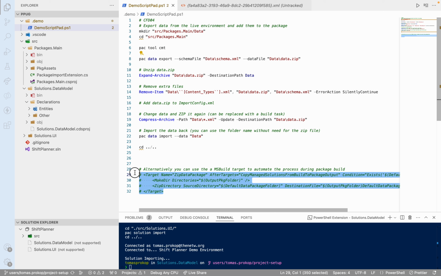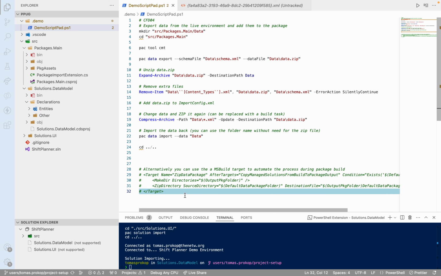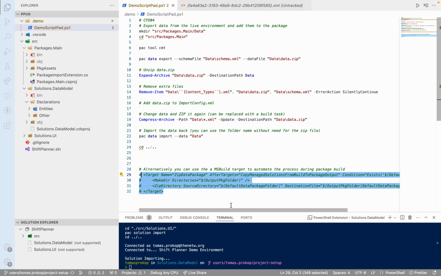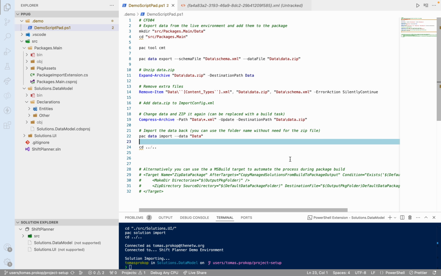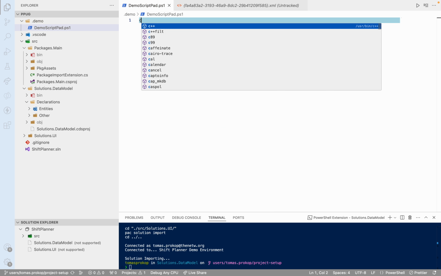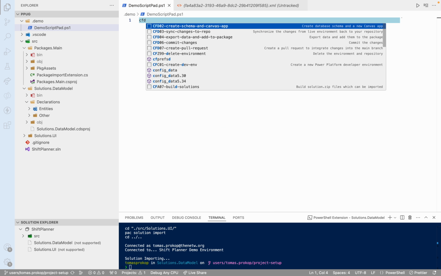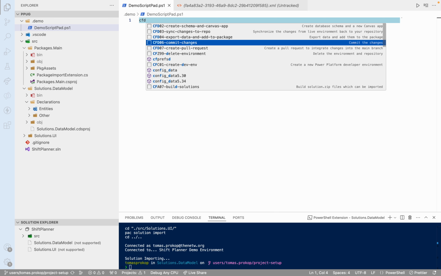And there is also a nice way how you can create a zip file automatically as part of your build, and here is an example of what you need to add to your CDS proj file to make that happen. So we're also skipping this.